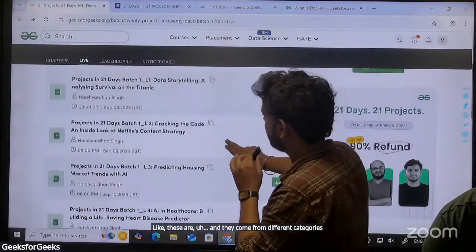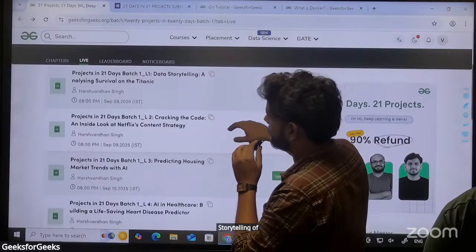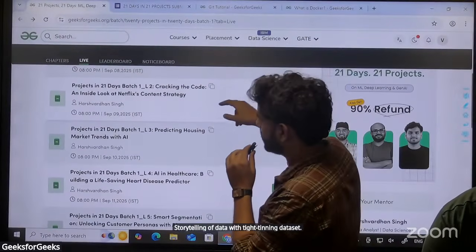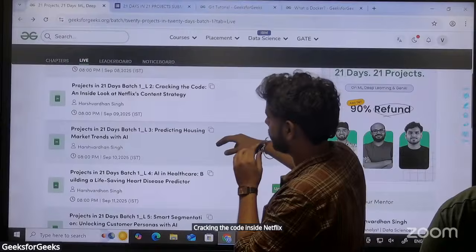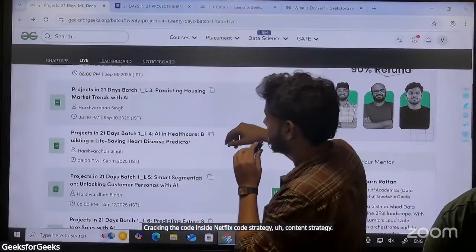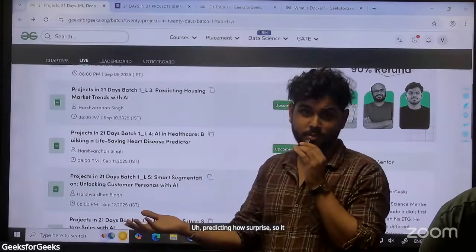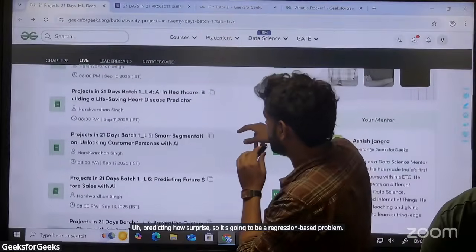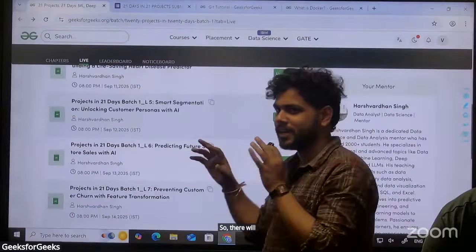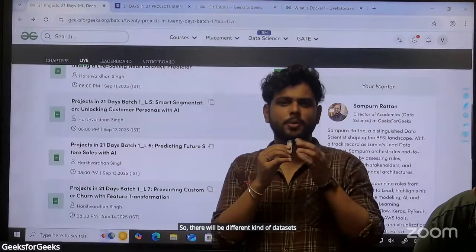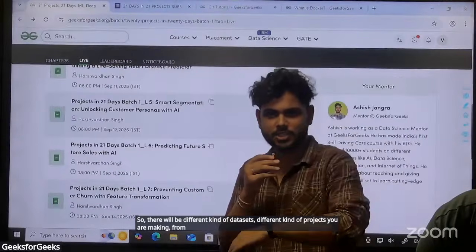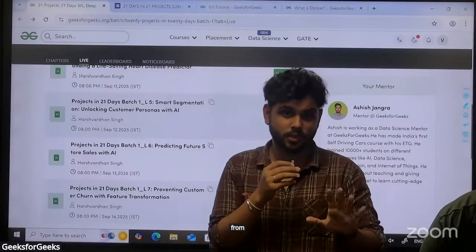For example, we have storytelling of data with the Titanic dataset, cracking the code inside Netflix content strategy, and predicting house price, which is a regression based problem. And apart from that, healthcare. So there will be different kinds of datasets and different kinds of projects you will be making, from classification, from regression, from time series, in the first week only.